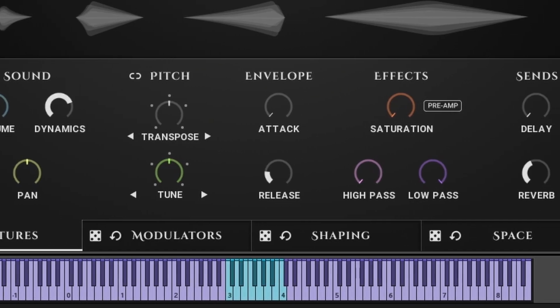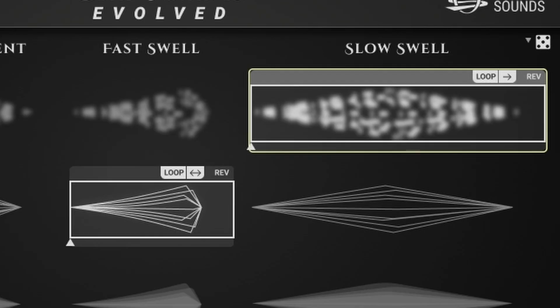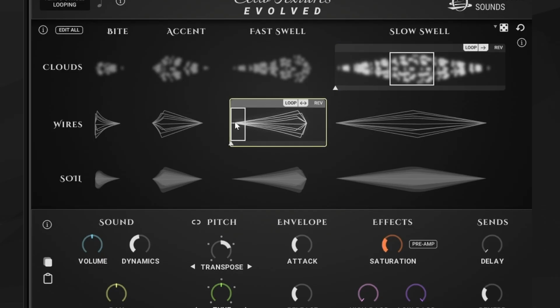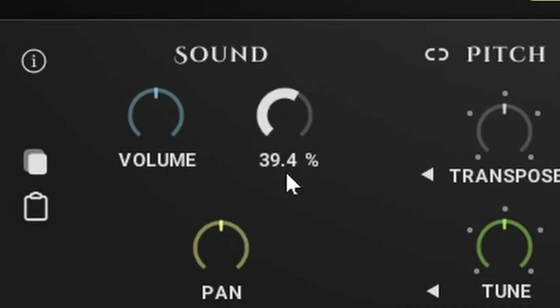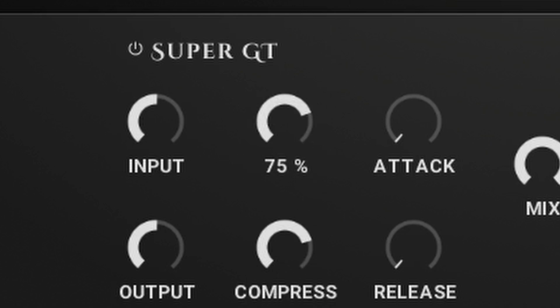Let's go over each of the controls in the Textures tab. Volume can help mix textures better. For example, if one texture is looping over its softest part and another is looping over its loudest part, you could balance their volumes. Dynamics controls the amount of velocity to volume. This can make a big difference in how textures sound through compression and distortion.